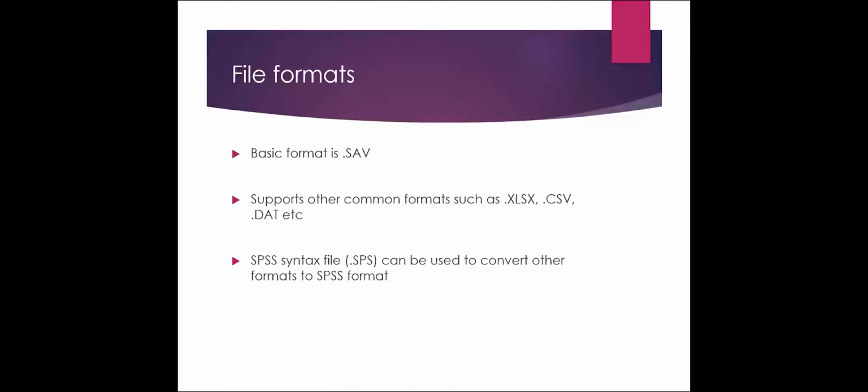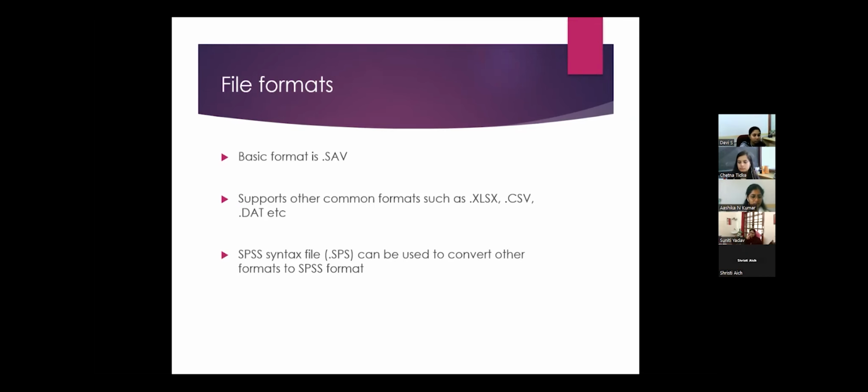So SPSS's basic format is the .sav file, and it also supports XLS files, Excel files, CSV and .dat files. For all the beginners, I would always suggest entering your data in an Excel sheet and then importing it into SPSS, because it is always easier to go back to a specific cell, row or column in Excel and edit it if there are any corrections afterwards, and then reopen it in SPSS. But if you do it in SPSS, you have to save the entire file again and the entire exercise gets repeated.